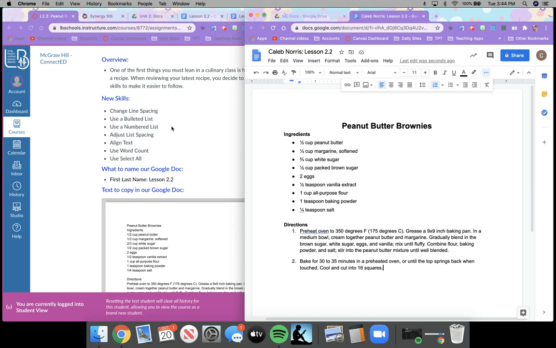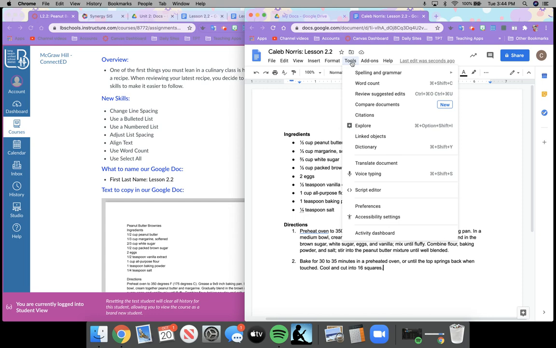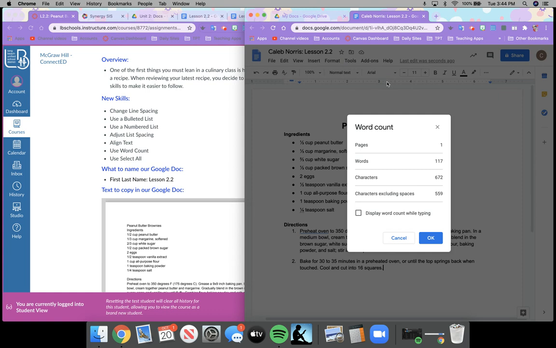So what we're going to do is go to the tools bar here, and I can get rid of this one, so I'm going to uncheck that. I'm going to go to the tools list, and I'm going to select word count. Okay, and it will tell me how many words I have.